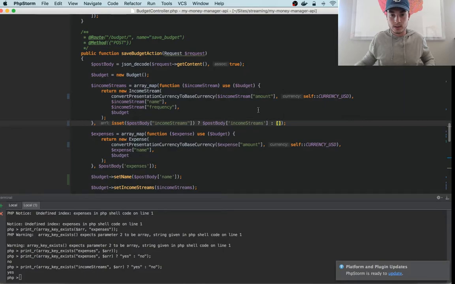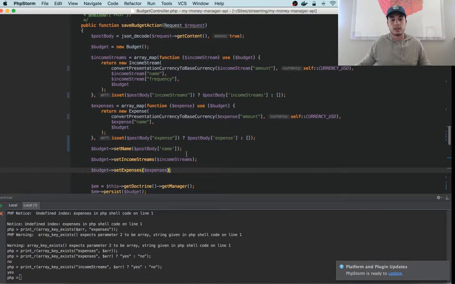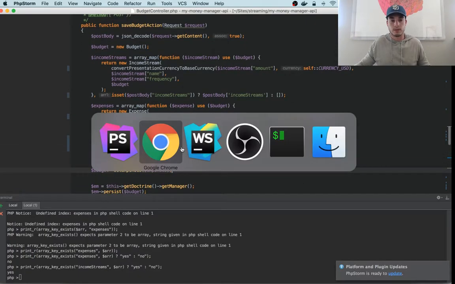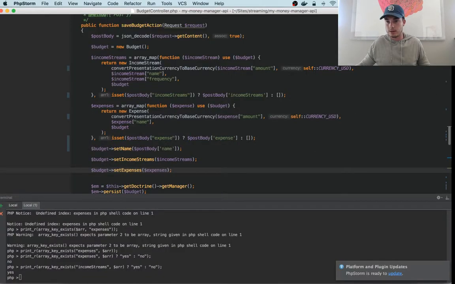Otherwise, so this way it's saying if we have income streams on our request, then use post body income streams. But if we don't, just use an empty array, and we'll do the same thing for expenses. That will make it so that we don't accidentally try to get a property of the array that doesn't actually exist. Name we're going to force to exist. So we'll see how this works. Do we have any errors over here? It doesn't look like it.